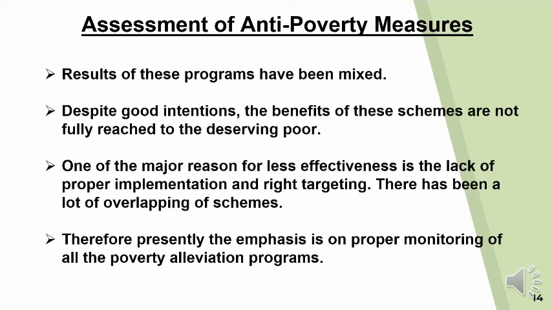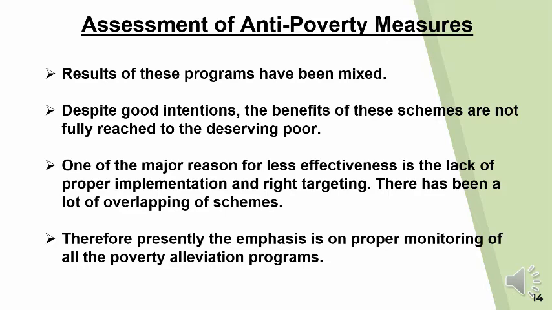Assessment of anti-poverty measures. Results of these programs have been mixed. Despite good intentions, the benefit of these schemes has not fully reached the deserving poor. One of the major reasons for less effectiveness is the lack of proper implementation and right targeting. There has been a lot of overlapping of schemes. Therefore, presently the emphasis is on proper monitoring of all the poverty alleviation programs.